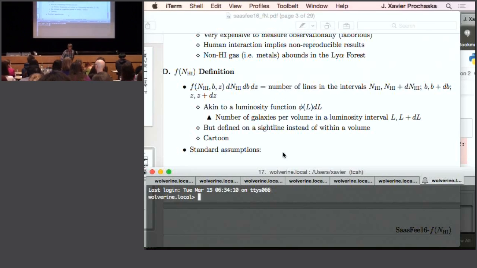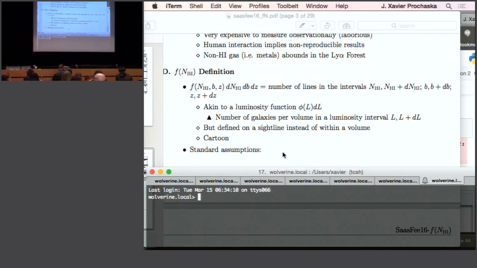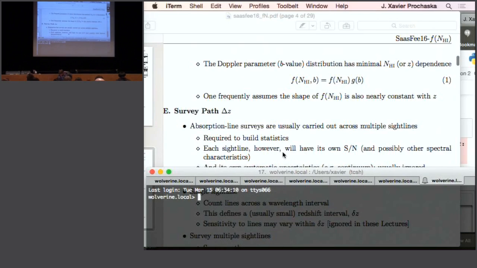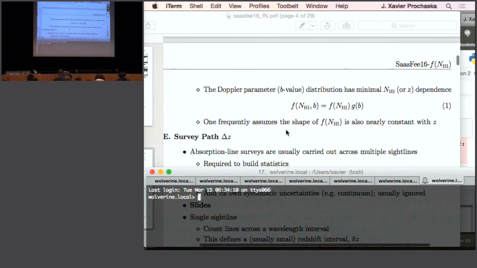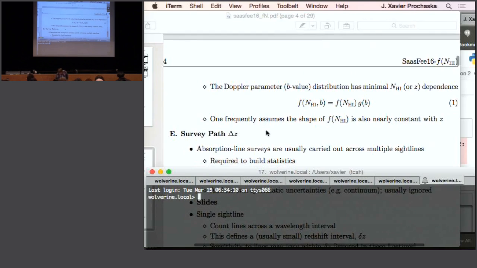We are adopting the same formalism, or concept at least, here for the number density of the absorption. A standard assumption, and it's a good one, is that the distribution of the velocity widths, the Doppler parameters, may be separated from the distribution of the column densities. So we can separate the two quantities and measure them independently. And I'll show you measurements of each.